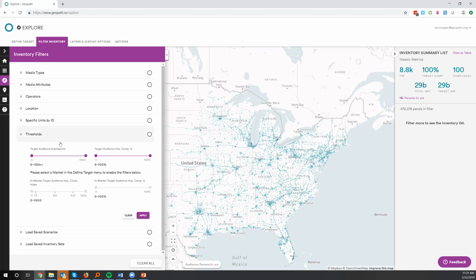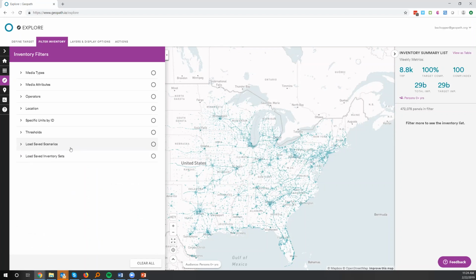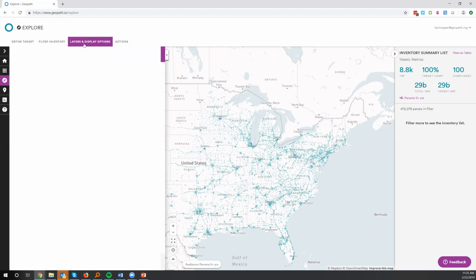Right, exactly. And then load saved scenarios, so you can save scenarios in your workspace module, and load saved inventory sets. This is great. Say you're doing a bunch of work, you net it down, you've got a handful of units that you're looking at, and you want to come back tomorrow, or something happens and you refresh. You can bring up your saved inventory set from before, as long as you saved it, and start right from there and evaluate and add some, remove some. Really helpful feature right there.